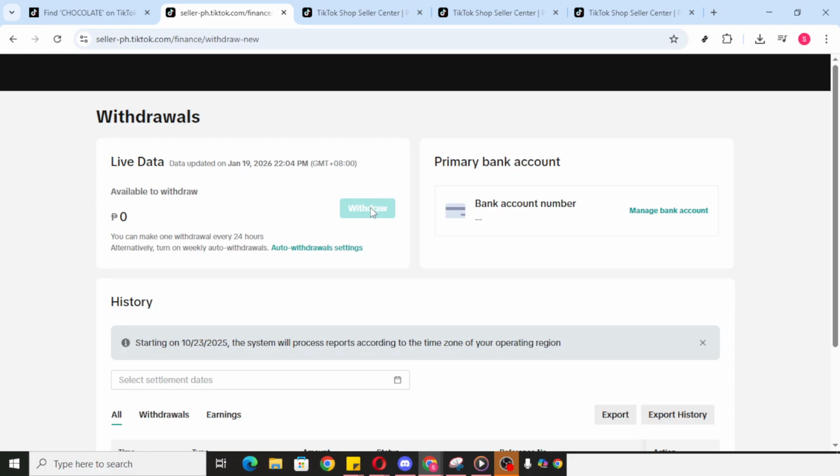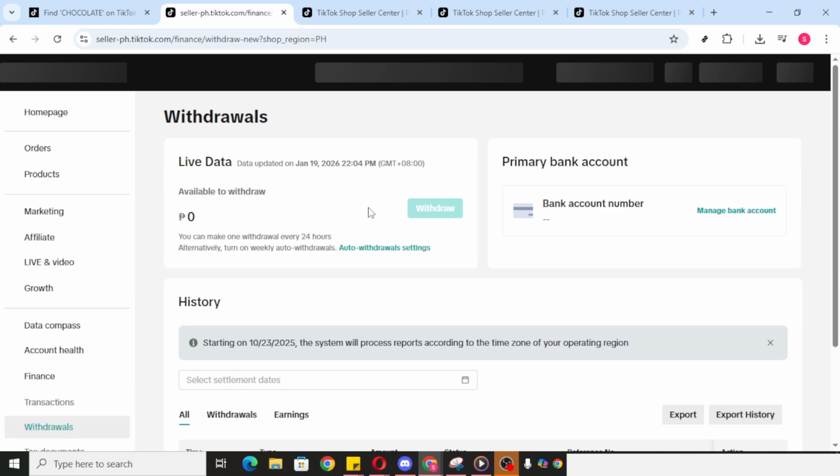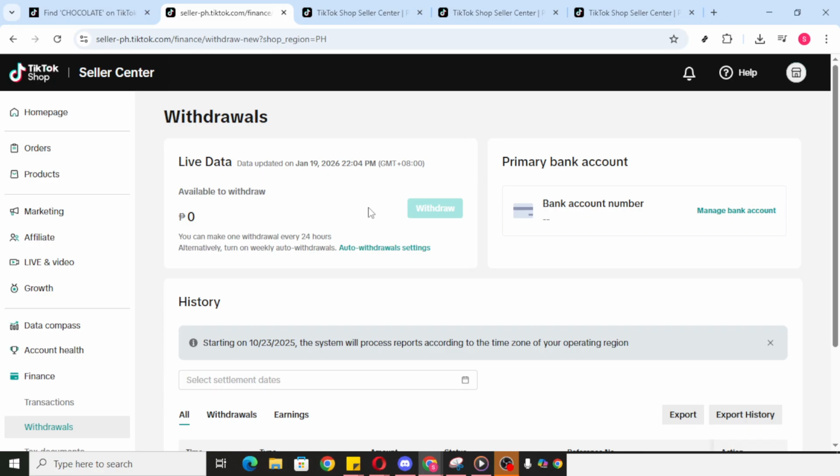Enter the amount you want to transfer. Take a moment to review any minimum withdrawal thresholds, potential fees, and the estimated processing time shown on the screen. If everything looks correct, confirm the withdrawal. Keep your app notifications on so you'll see updates from TikTok Shop, and also check your Gcash app for incoming funds. Many transfers post within the stated timeframe, but it can vary based on platform processing and system maintenance.